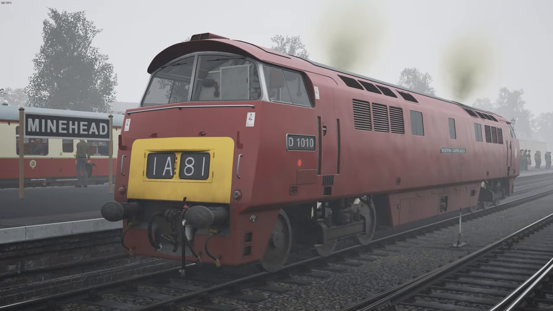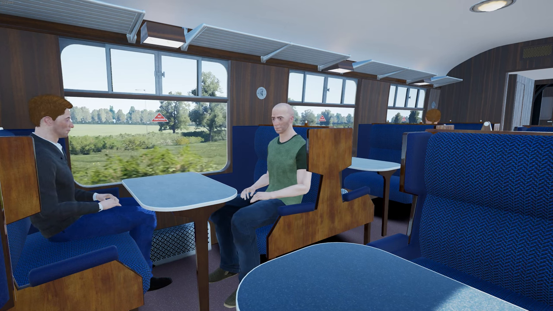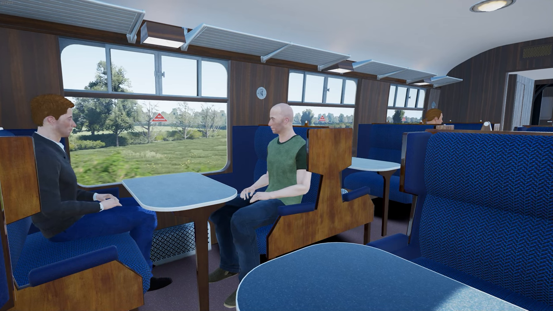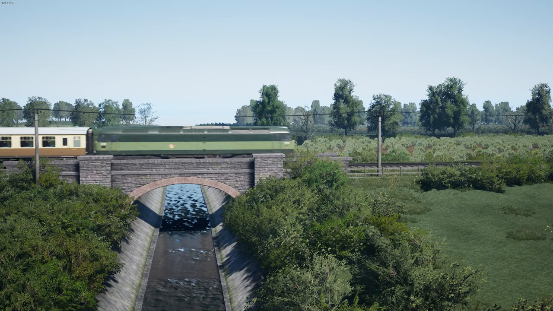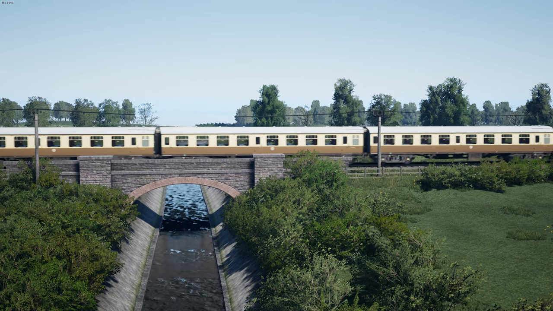I've seen the same issue with wrong numbers on the Class 52. In real life, one of the seven preserved Westerns, namely D1010 Western Campaigner, is based on the WSR, but I rarely, if ever, see the in-game Class 52 model with the number D1010. I suppose you could pretend that these locomotives are just D1661, D4107, D1010, D6566, and D6575 disguised as other class members.